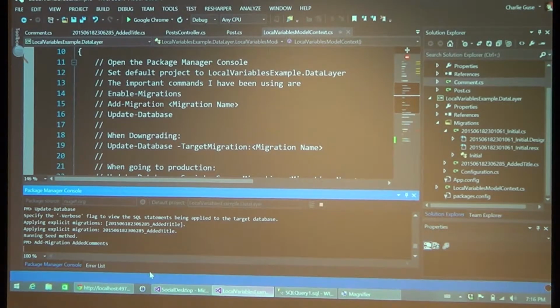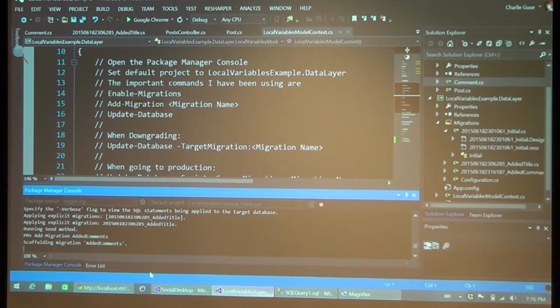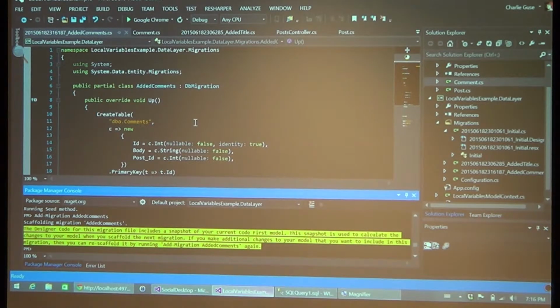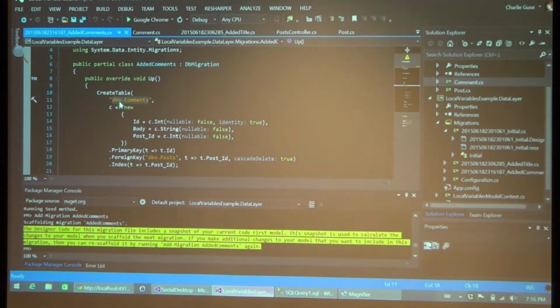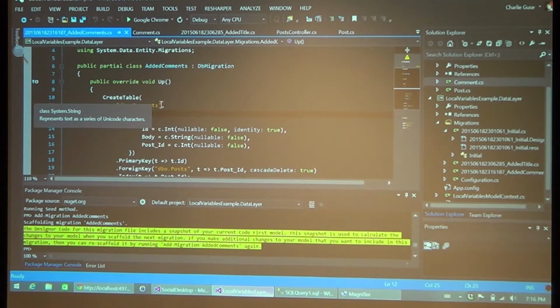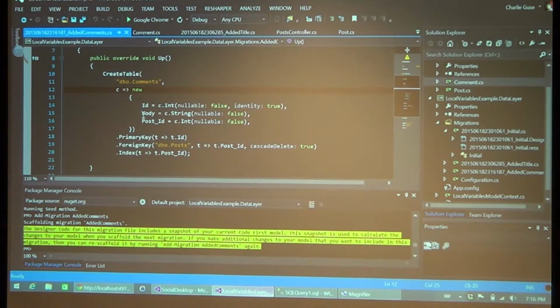So add migration, added comments. So let's see. It created the comments table, and then it added an ID, body, and see, it automatically added a post ID so that it can create that foreign key relationship. This is something that you don't have to worry about. You can if you want to.